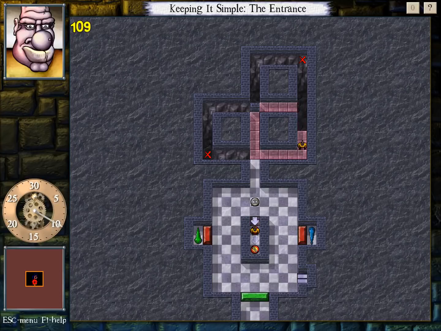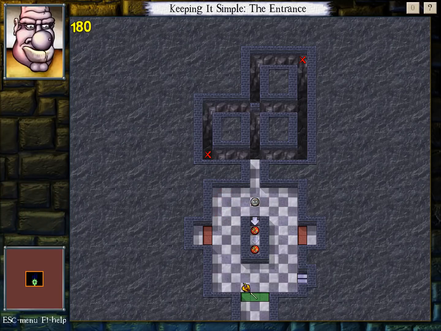Actually, hang on. Let me... Okay, well, I'm gonna be disarmed then, so that's fine. Just get me over here, rearm me, and let's go. Alright, kill adder, kill rattlesnake, and done. Alright, that is pretty simple.